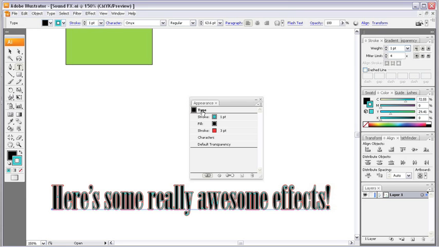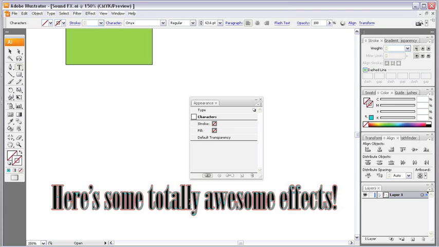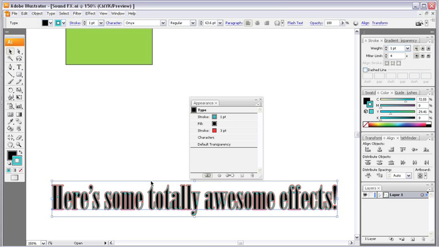So that's how you can get around having multiple fills and multiple strokes on live text. And is it still live text? Well, I don't recall outlining it, so that should mean that I can come back in here, make a change, and it remains live, it remains dynamic. So there's a neat way around one of Illustrator's limitations.